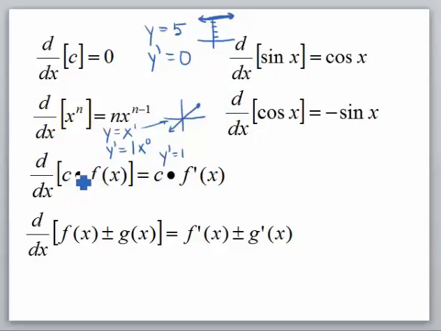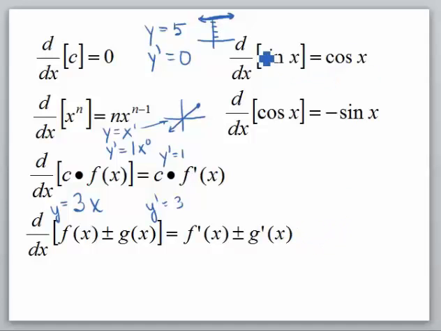This one says that if you have 3 times some function, the derivative of that would be 3 and then the derivative of the function, which makes sense. If this is the line y equals 3x, the derivative of that is 3, because you're asking what's the slope of this line? The slope is 3. It's the same thing, because here's your constant 3, and all we're doing is pulling it out front and then taking the derivative of that part, which is a 1. The next one says that when you have things with adding or subtracting between them, you can take the derivative of each part, and we'll see that in examples.